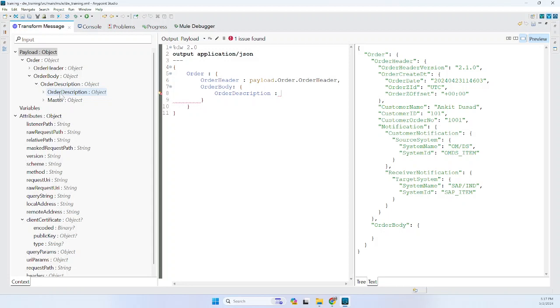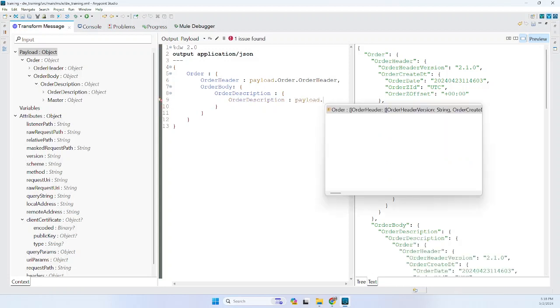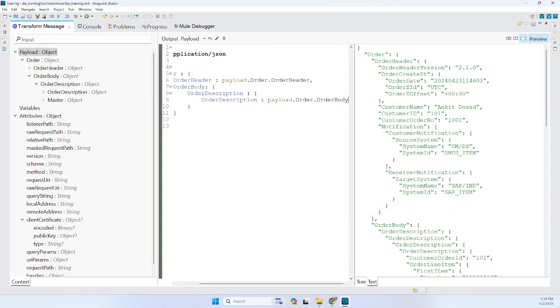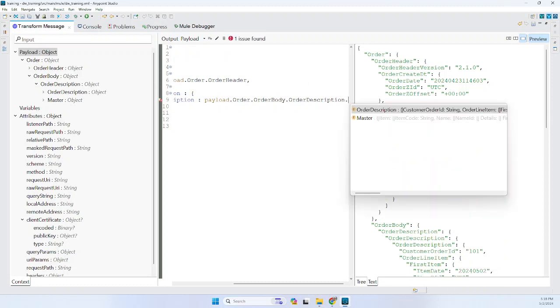Great. And in that order description we have another object, order description again, no worries. Let me put order description here and add payload dot order dot order body dot order description dot order description.